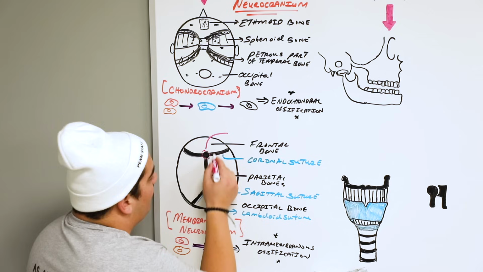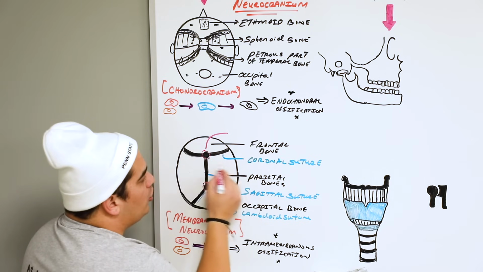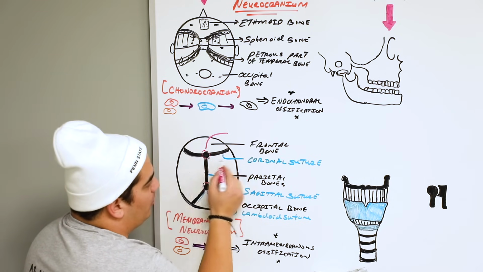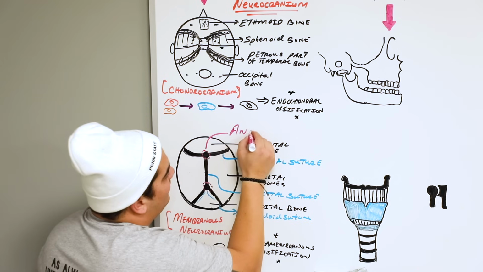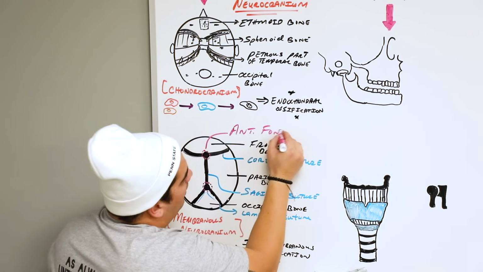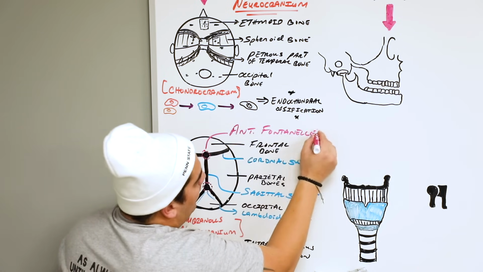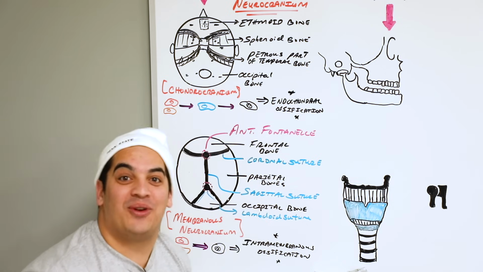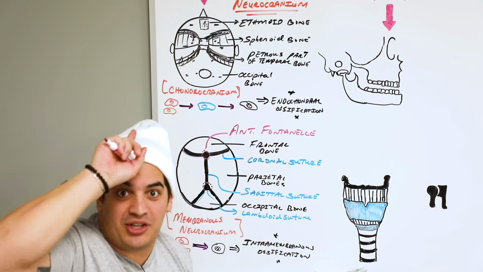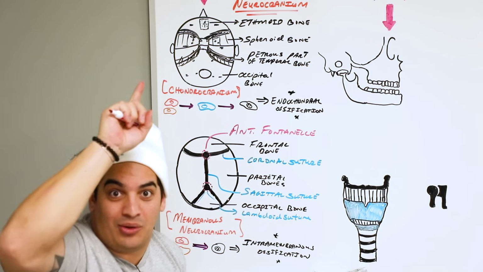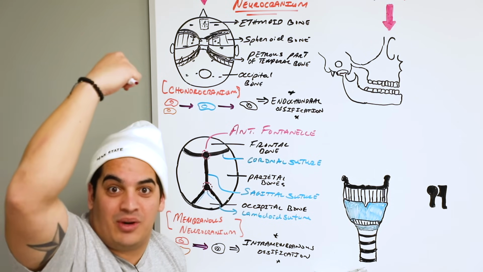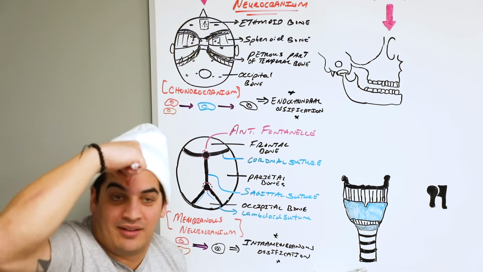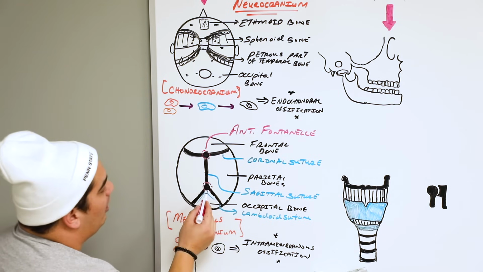So here we have this fontanelle, where more than two bones are coming together, in this case the frontal and the parietals. This is called your anterior fontanelle. And these can also be monitors of intracranial pressure. If there's high intracranial pressure, what do you think that fontanelle is going to do? It's going to bulge out. And if there's low intracranial pressure, what do you think the fontanelle is going to do? Bulge in, right?